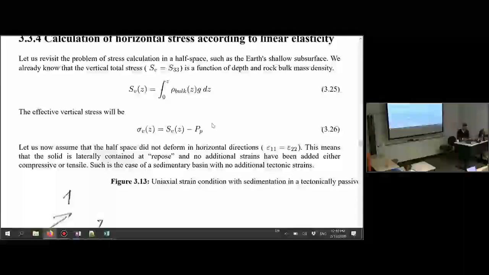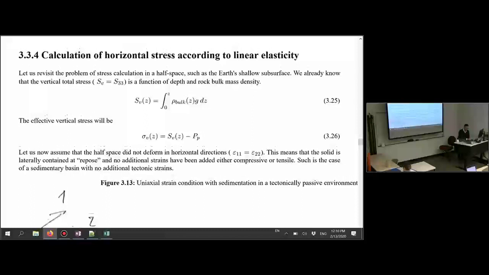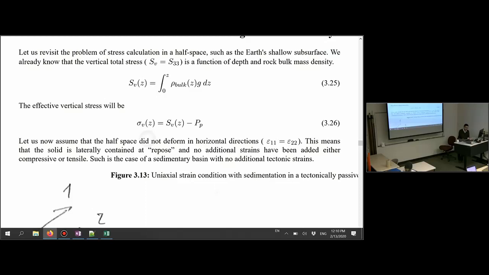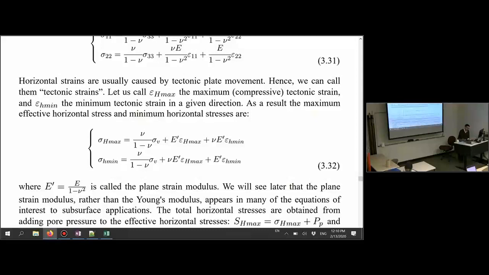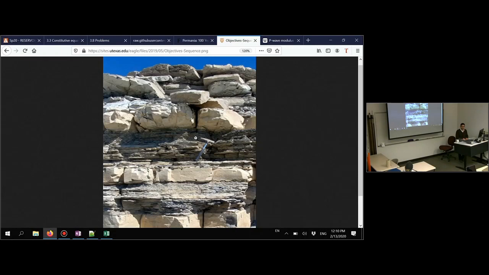And that's what we're going to do next week. We're going to use an example in which, out of the total vertical stress, we compute effective vertical stress. And with that effective vertical stress, we get to the equations that for the first time are going to let us calculate what the effective horizontal stresses are as a function of deformations and as a function of overburden. That is going to help us calculate the stresses in a formation like this, where the rock varies as a function of depth. But we'll do that next week, all right?